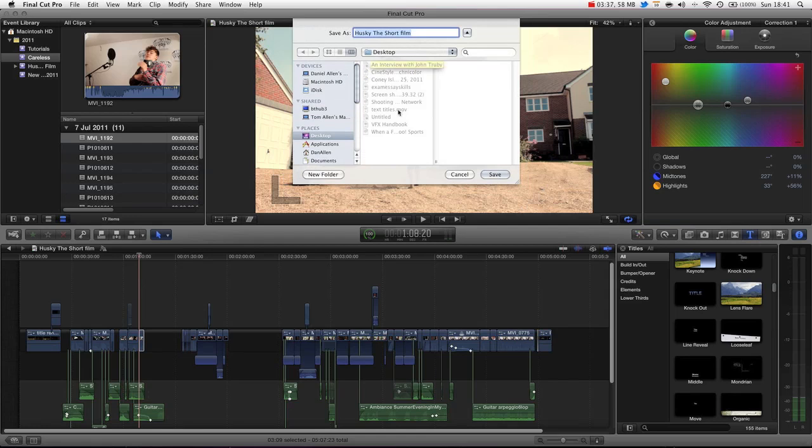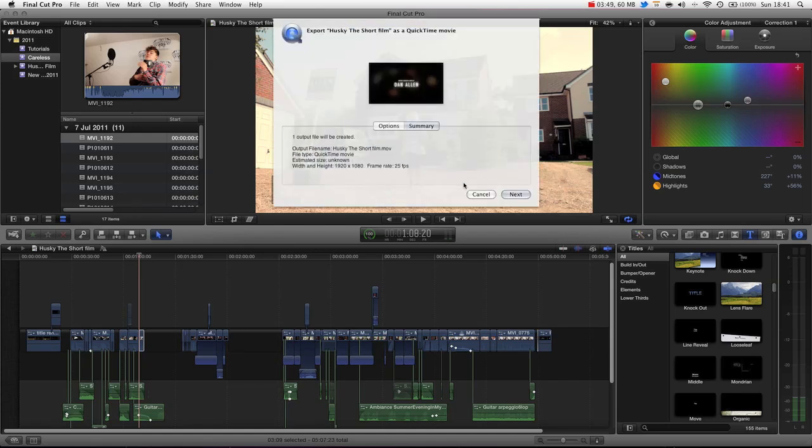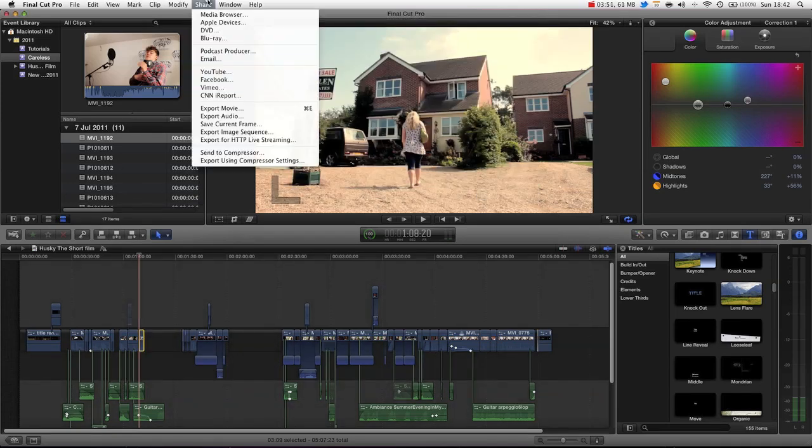And then we go ahead and press next, and that's going to tell us where do we want to save it. And desktop is fine. You just press save, and then it's going to come up with a render bar or an export bar, and that's going to tell you how long it's got left, how far through it's completed. You know what a loading bar looks like. Imagine that. But I'm not going to do it because I also want to talk about sending to compressor.